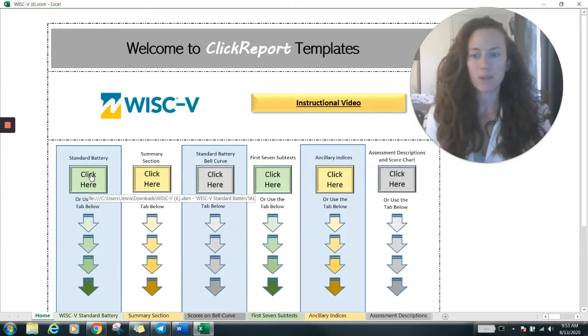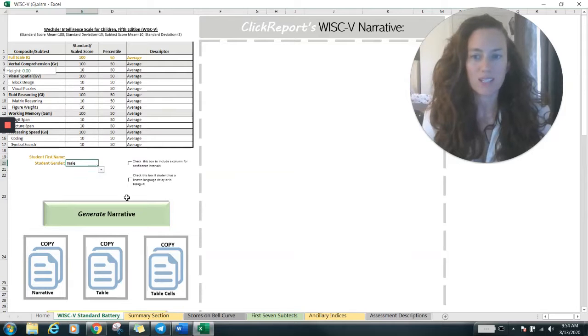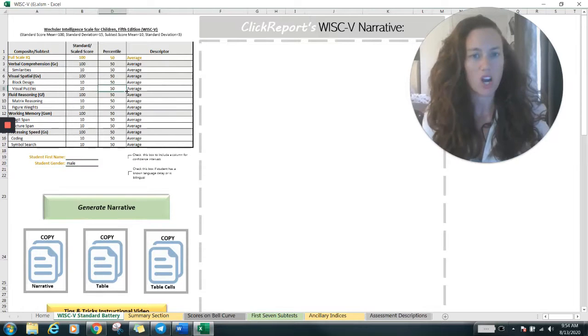My next tip is about using the toggle feature. So the toggle feature allows you to hide a row within your table. And to do so, you are going to hover your cursor over the left-hand numbered side until it turns into a cross, and then you will click and drag the row up so that it is hidden. All right, so that's the toggle feature.